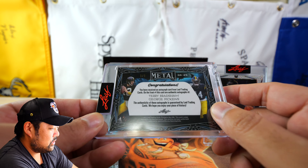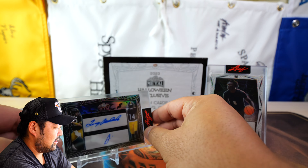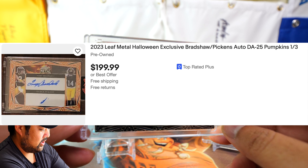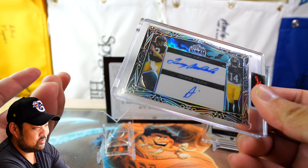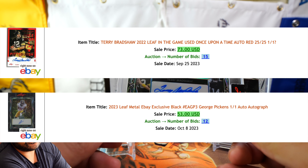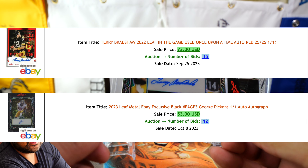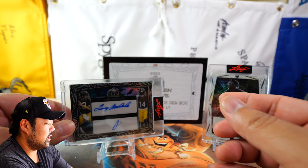Look at that — one of one, DA25. This is pretty awesome. I think it makes up for this Bilal. Let me check the comps here real quick. The only thing that I've seen really is someone trying to sell this card, but it's the one of three — pretty much trying to make their money back. I have the one of one, which is maybe something in my favor, but it is a weird combo. It's Terry Bradshaw — Steelers Nation — and George Pickens, who's the current best wide out probably on their team.